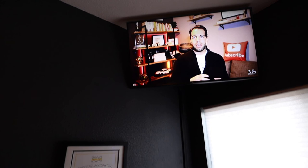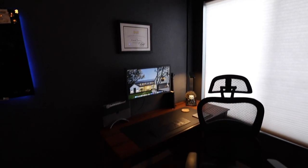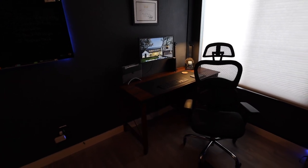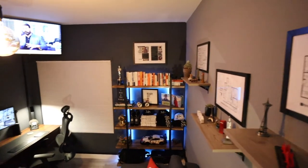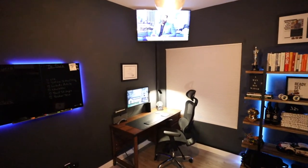All in all, I think the whole office turned out amazing — from the paint to the new curtains to the desk in the same place. It gets natural light in and it works great for a creative space. I absolutely love it. It just makes time spent in here a lot better, and it's just a creative space where everything flows a lot better.